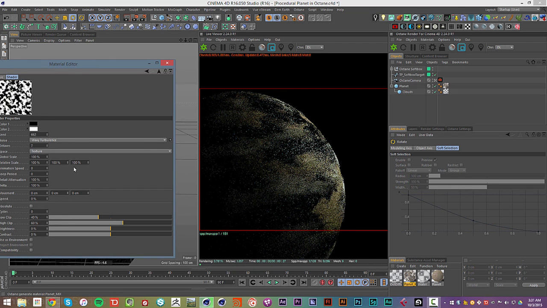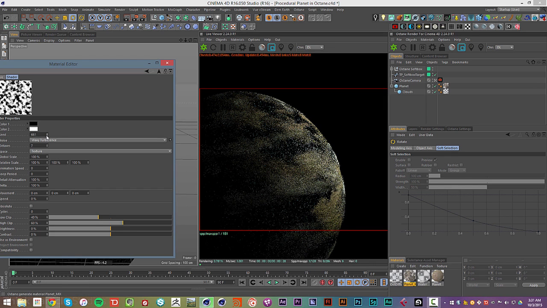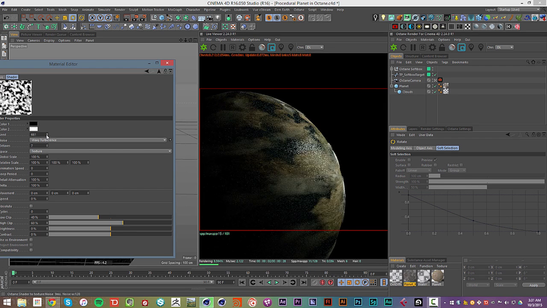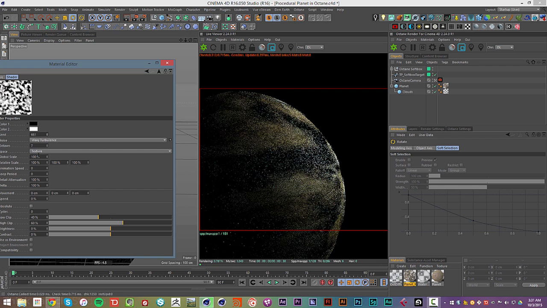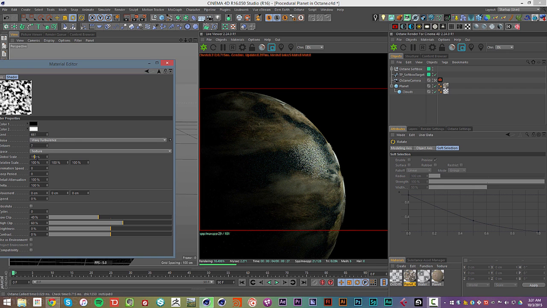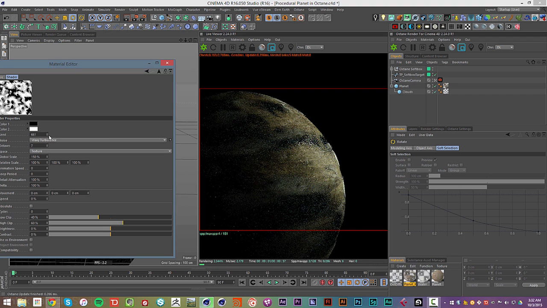I'm going to change it to 40 and 60. I'd rather have a big land mass right here. And we'll go ahead and actually adjust that land scale value to 150. That's pretty good.